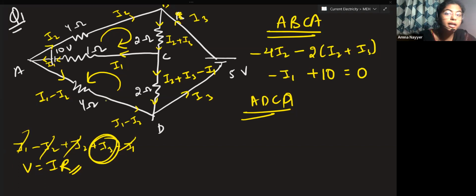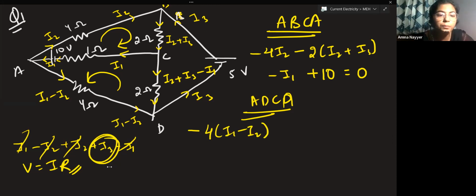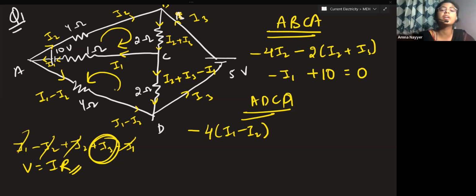Right now, I'm not considering clockwise. I am considering anti-clockwise, which is opposite to the motion of a clock. So we are moving along. It means a minus sign will definitely come. Current into resistance, resistance is 4, current is I1 minus I2. This we have solved. Now all of you tell me, from D to C, are we moving along or opposite? Opposite. Perfect. We are moving opposite.